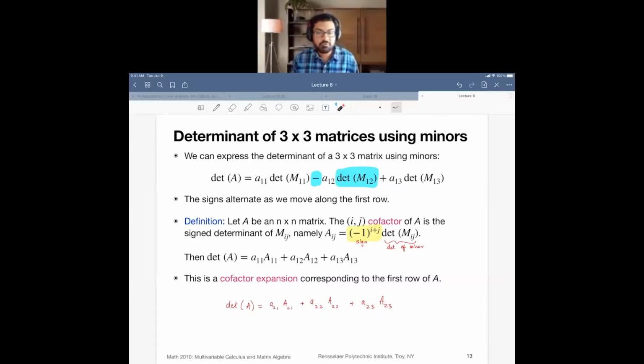So we have introduced the terminology of cofactor and minor, and we were able to find determinants of 2x2 and 3x3 matrices. But if you can find the determinant of a 3x3 by finding determinants of certain 2x2 submatrices, then you can actually go for 4x4, right? When you go for 4x4, you are looking for cofactors that are going to be 3x3s, and you can break those down into 2x2s and then find the answer. So you can grow the size of these square matrices because you already know how to break it down into cofactors. Your cofactors will be one size less. For 3 by 3s, the cofactors correspond to 2 by 2 submatrices. When you go for 4 by 4, these cofactors will be 3 by 3s, and we already know how to deal with 3 by 3s, break them down into 2 by 2s and so on.